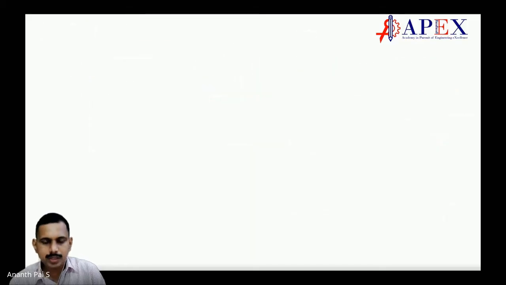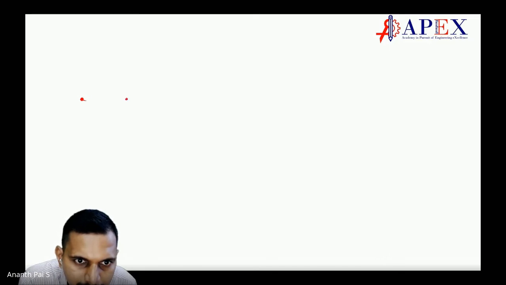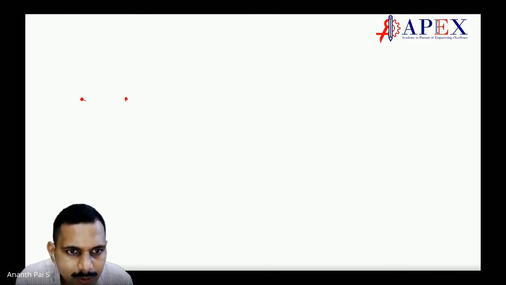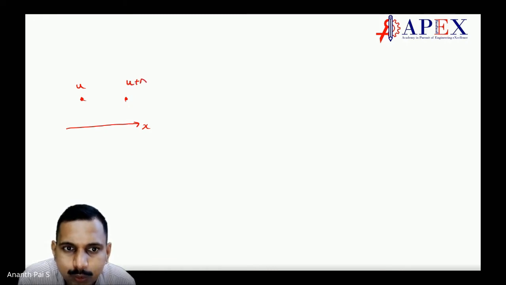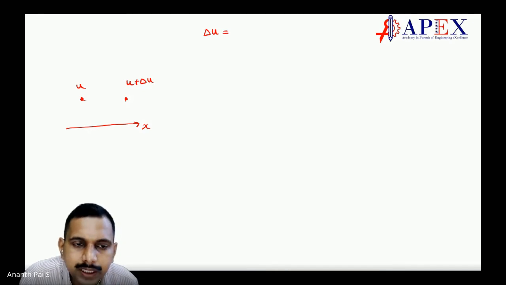Okay. So now, what happens here is, why that changes. For example, if I have a particle here and a particle here, these are two particles in the x direction. This is the x direction, fine. Now this particle will have u, whereas this particle will have u plus delta u, is it not? Now what is this delta u? This delta u is how u changes with x.